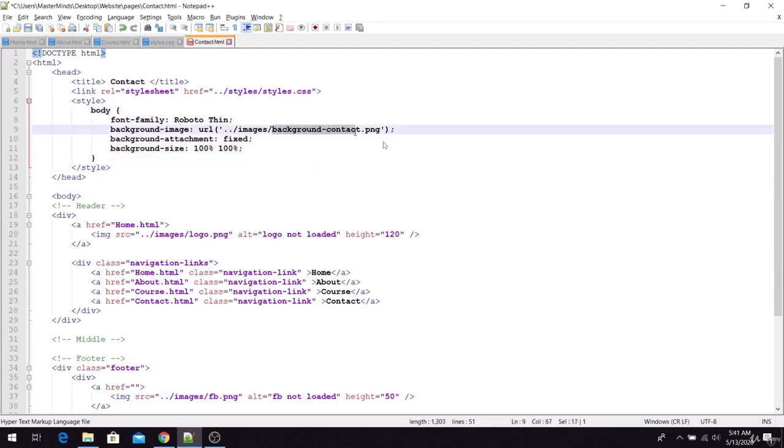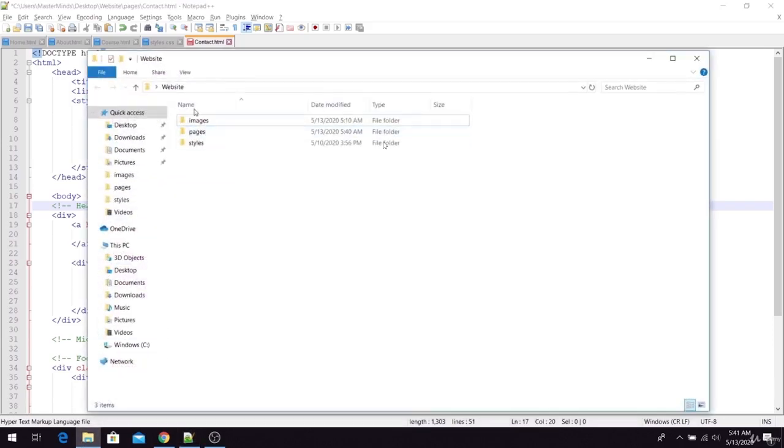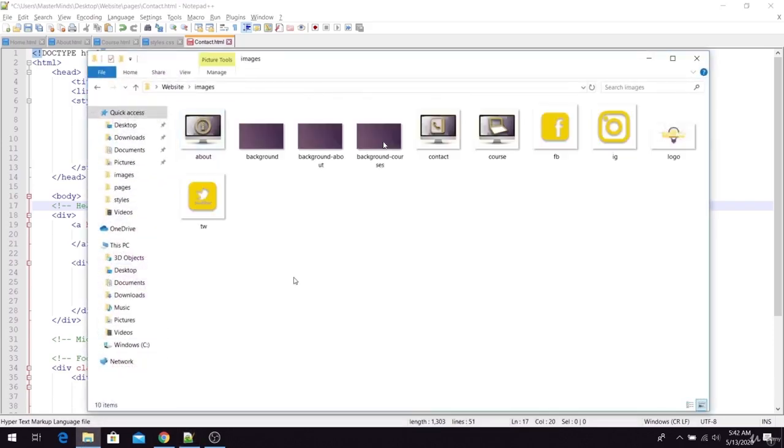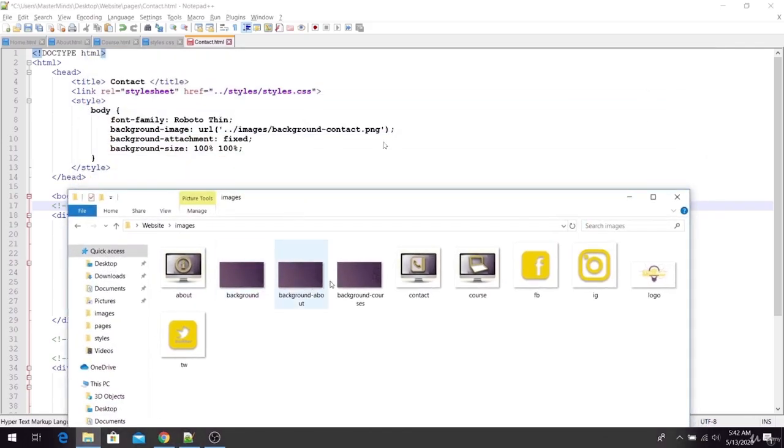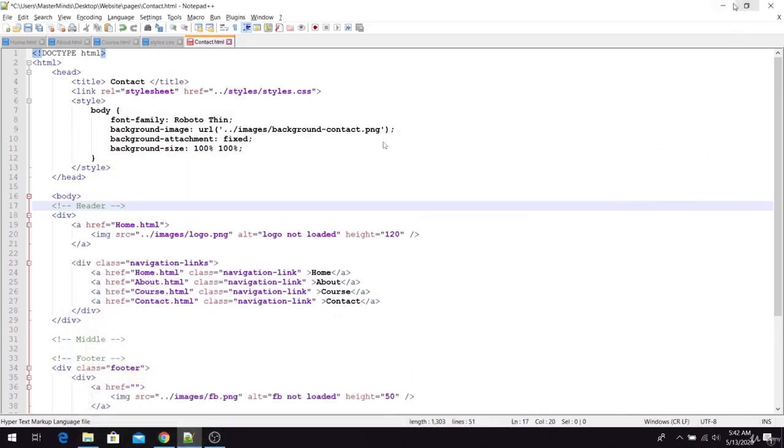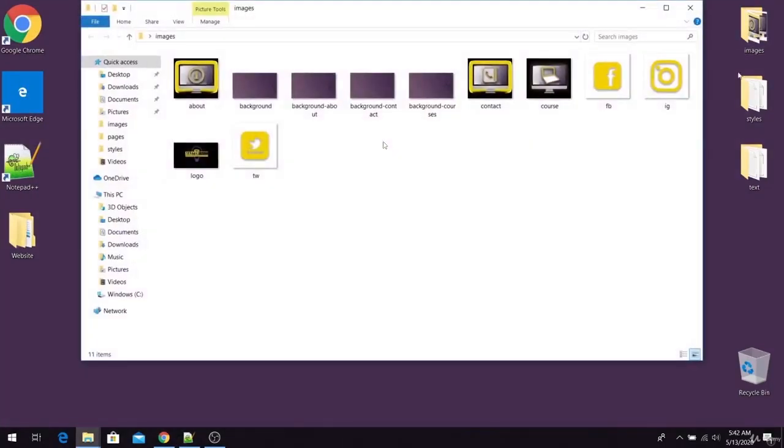Okay, so we are using background contact, and if you take a look inside of our website folder and images folder, you can see that we currently don't have our background contact here. So I will copy that image from our images folder, and here it is.